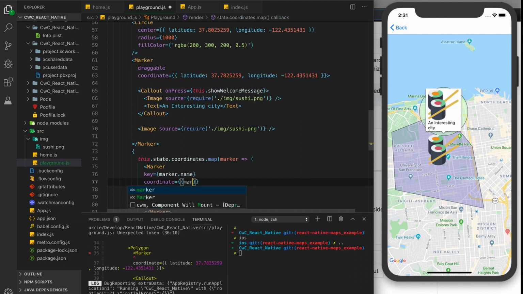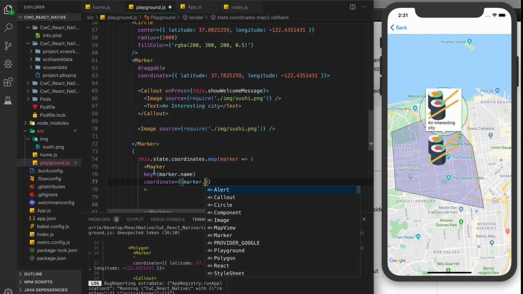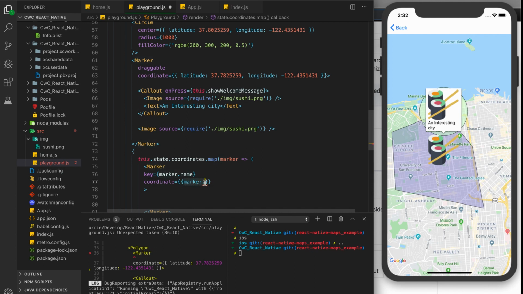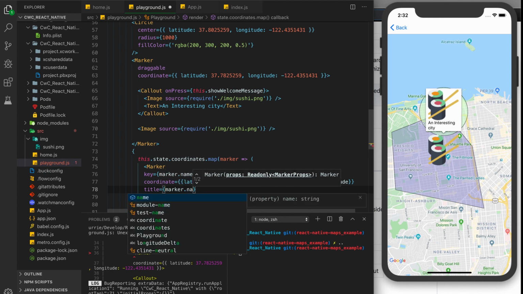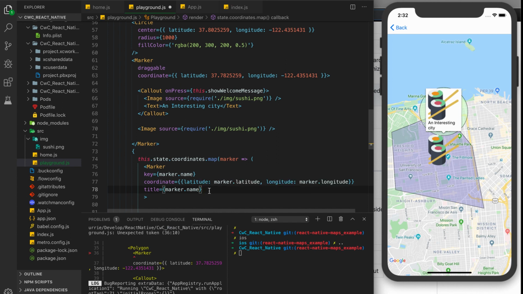So for the coordinate, first we need to add the name of it. So it'll be latitude, and then we'll set it to marker.latitude, and then we have longitude, and then that'll be set to marker.longitude. Okay, and then we create a title. The title, I'm going to set it to the name. So we'll have marker.name.